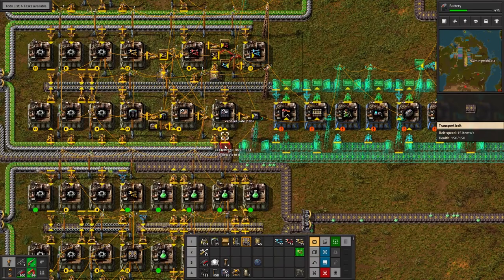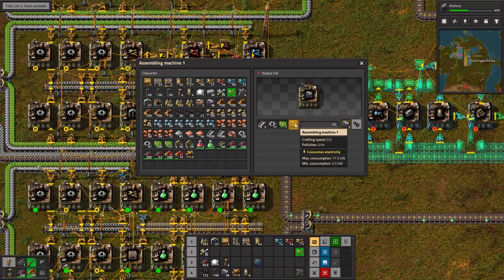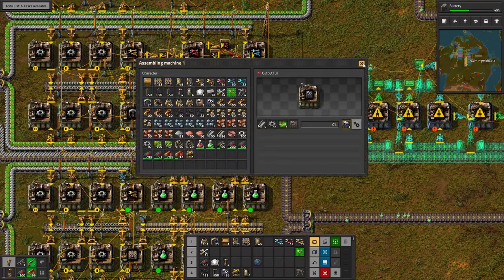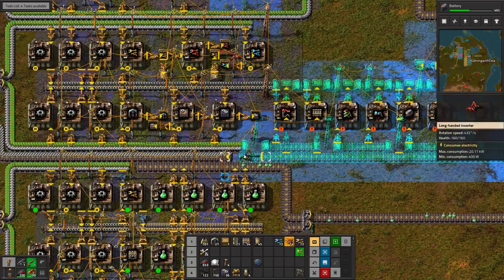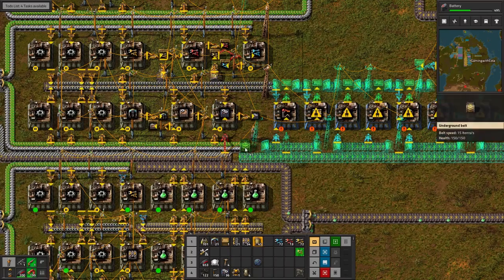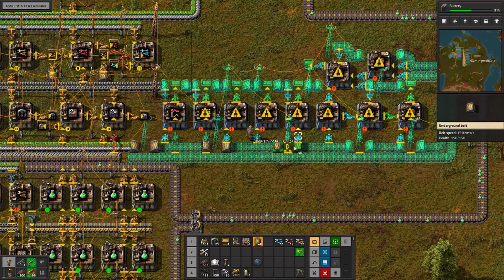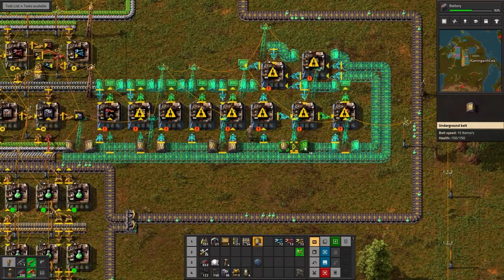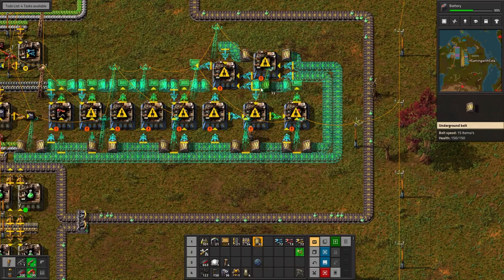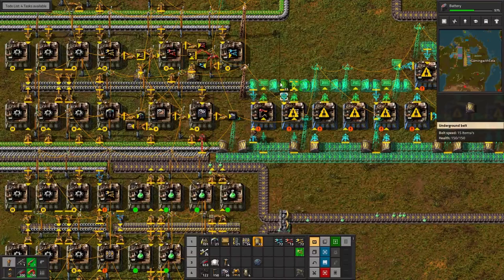So this goes along here. This goes to here. Perfect. This needs to be changed to, I think, a red one. That's what that needs to be changed to. Yep, cool. And then we will do this one to here. And this one to here. To there. Yeah, I didn't put any... What do you call it? I didn't put any things in front of it to see where everything was going, which was kind of annoying.